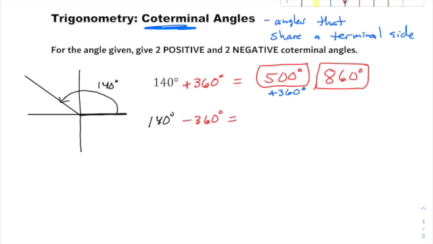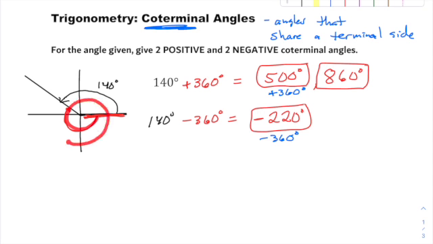So 140 minus 360, that is going to give you negative 220. Right? And that would be the same as if you had just started here and I said go negative 220 degrees. There's negative 180, and then going 40 degrees past that. And so that's the same thing. And if you want to find another negative, well, we just subtract 360 again. So negative 220, subtract 360, go around the circle as many times as you want, so that it will give you negative 580.